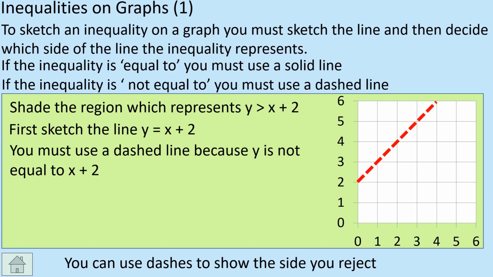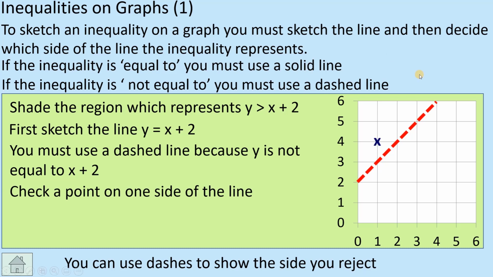And then, again, let's just follow the same pattern. We might as well stick a coordinate in some side over here, and let's have a look. So we've got a coordinate which is along the corridor 1 and up 4. All right, so 1, 4. And again, we're going to substitute the value of y in. So y in this case is 4. In fact, we're going to put both numbers in, aren't we? We're going to put 4 there and 1 there.